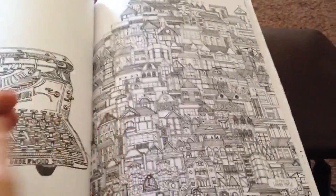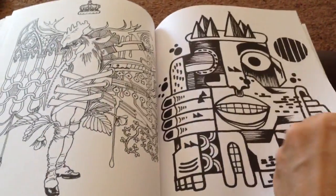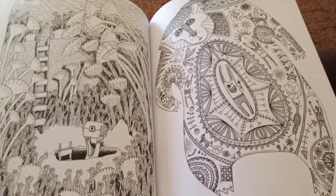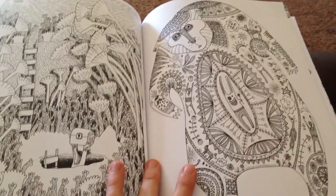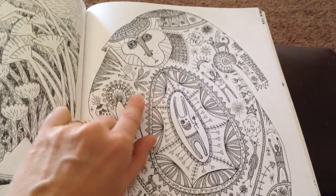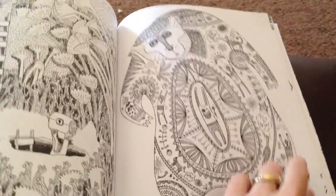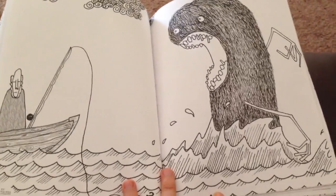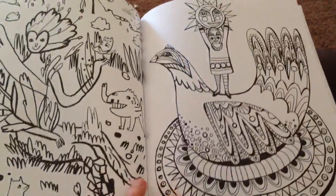There's a vintage typewriter here — you could do an acrylic background with that one. Just some really unusual images as well. Like I said, there's something for every day depending on what mood you are. I'm not always in the mood to color in flowers or plants, and a lot of the small intricate zentangle-type pieces I really have to be in the mood for. But when I'm not in the mood for those, I can always do this double spread here, which is pretty amazing, or something more like this.